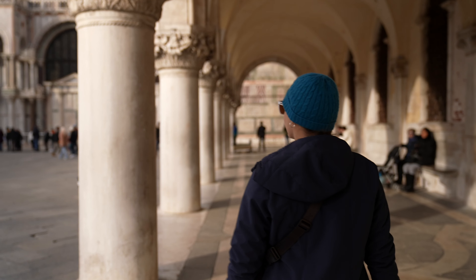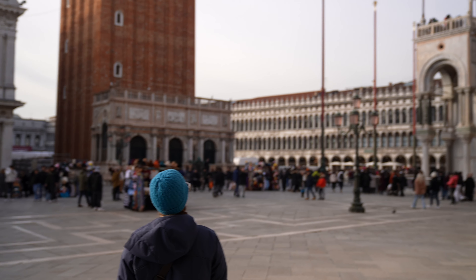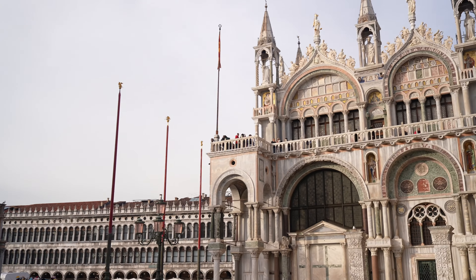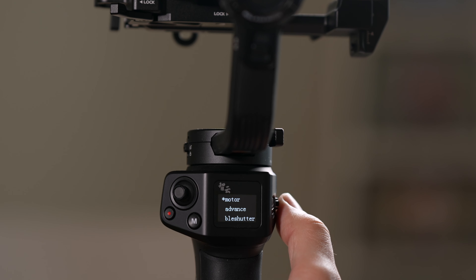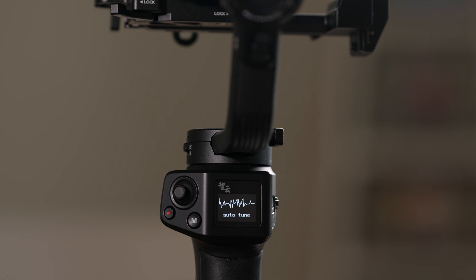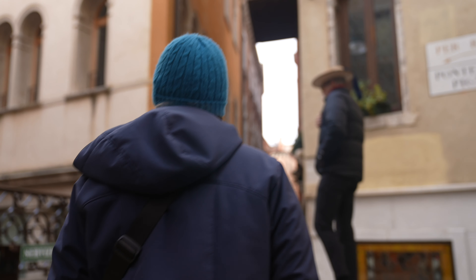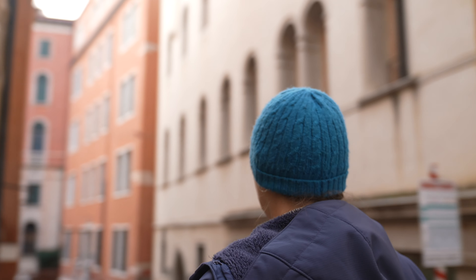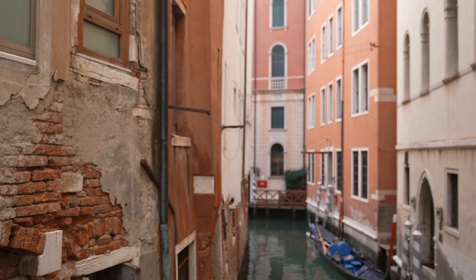In one shot where I zoomed in after balancing, the footage looked jittery even though everything seemed fine while filming — I didn't notice until playback. What I found made the gimbal work best is to go to the motor section in the menu after properly balancing, and let it auto-tune the motors for that setup at that focal length. During auto-tune the gimbal shakes the camera slightly in each axis — roll, pan, and tilt — then gives you an indication when it's complete. After that it worked perfectly with nice stable footage. So the tip is: balance at the focal length you'll use, do an auto-tune, and you're good to go. The auto-tune only takes about 10 seconds.